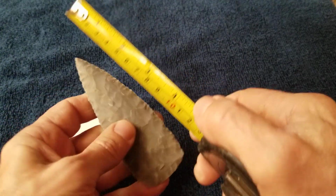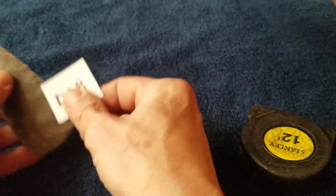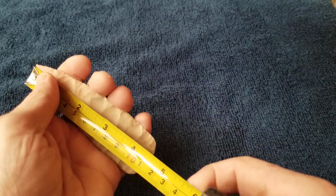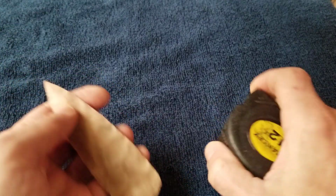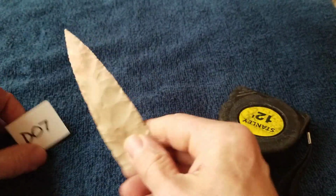Let's see. I think I measured these in the last video or last auction, but let's see. 4 1/4 for that one. 4 3/8 for that one. This is West Texas heat treat. Kinley rock. Okay.